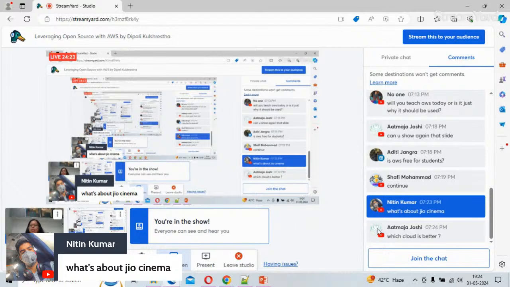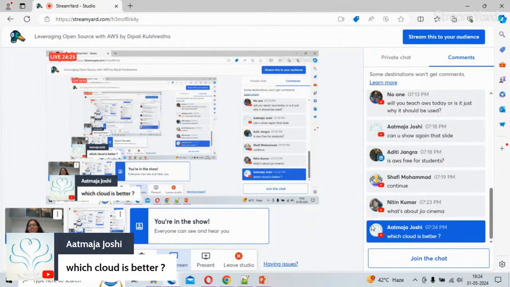Which cloud is better? It's a 100 million question. It's a competitive world, and every provider has some strengths and some weaknesses. Nowadays it's the time of multi-cloud. It's not the case that we should stick to one cloud. Whatever is best from every cloud, you need to use. If someone is best at providing compute services, go ahead and use those services from that provider.